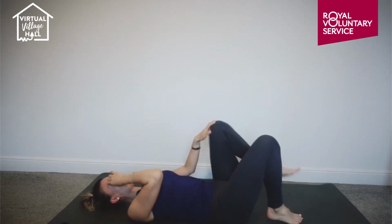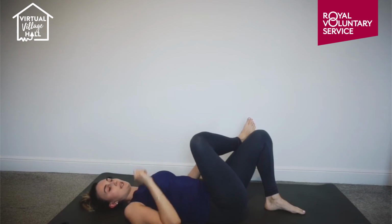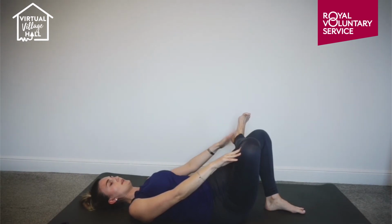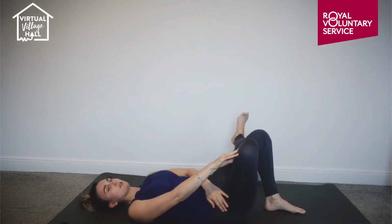And now pop the feet flat onto the floor. Pop the right ankle over that left knee. Pop the right hand into the right knee. Breathe in and breathe out. Push it out and push through the right heel. So feel a good stretch in the right hip.